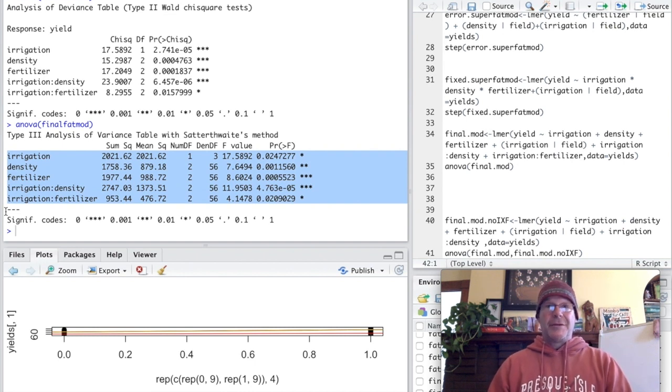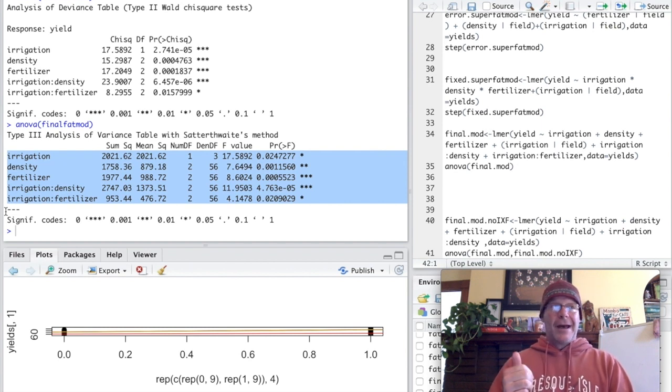And so again, what we would do at this point, I'm not going to do it now because we've done it before, is separate the model into two separate models to understand what's driving that interaction term. Our parameters are fine. The hypothesis testing is the part that is suspect.